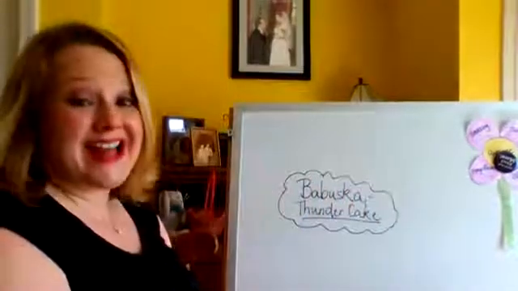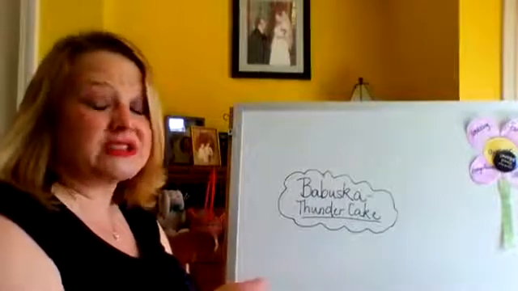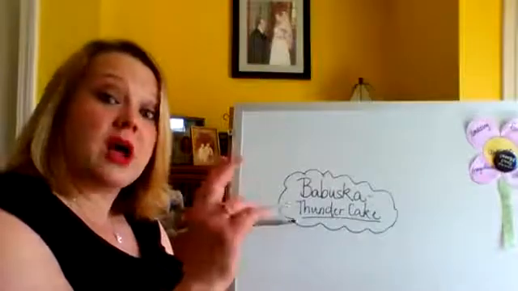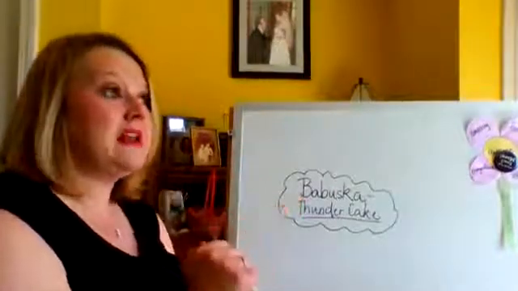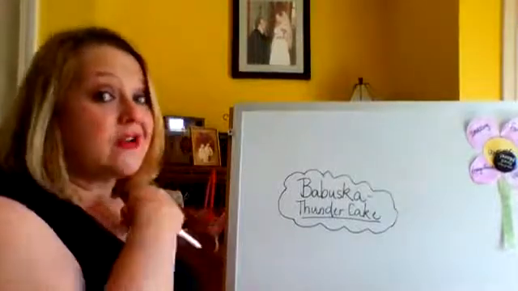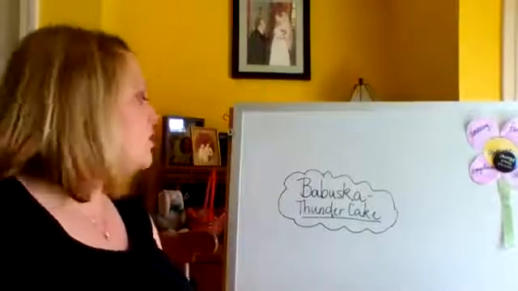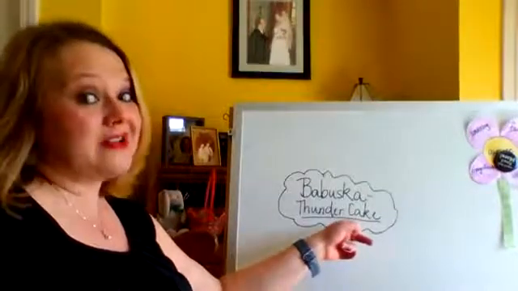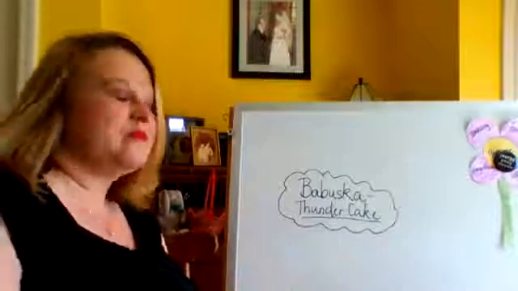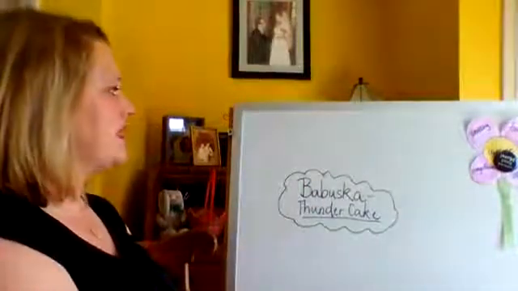I don't know who decided that. I always tell my boys and girls in my class, I don't know who decided that you have to underline titles of books whenever you handwrite them. If you're typing them, you can still underline them, or you can put them in italics. Somebody did. So it wasn't me. And chances are it wasn't you either. It's been going on for a long, long time. So I don't know who decided it, who started it, but somebody did. So we have to do it. It's a rule in our English language. So I'm underlining Thunder Cake, and I have put Babushka here in the middle.